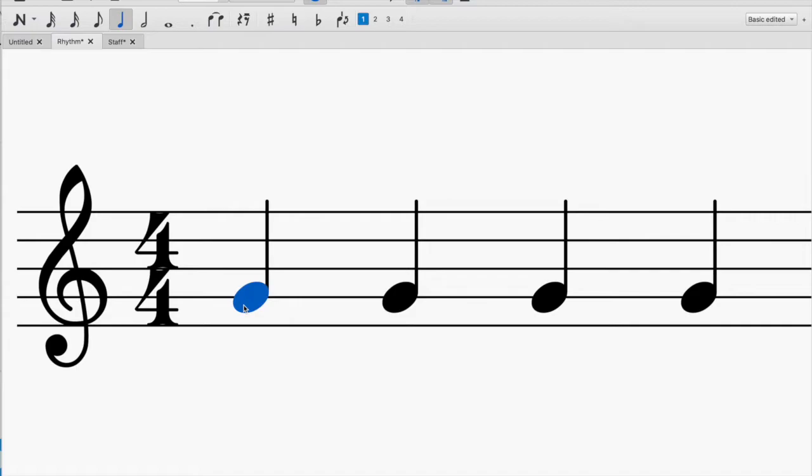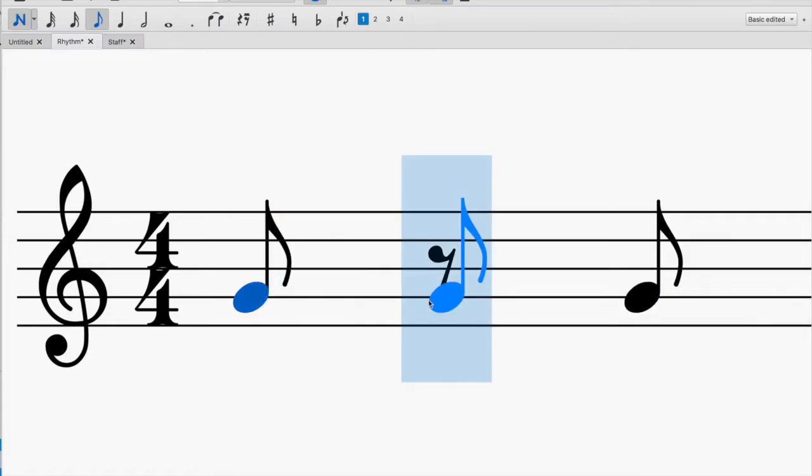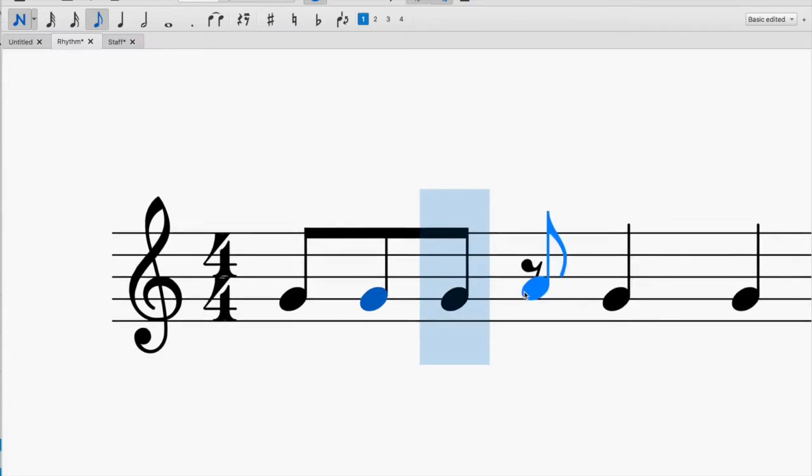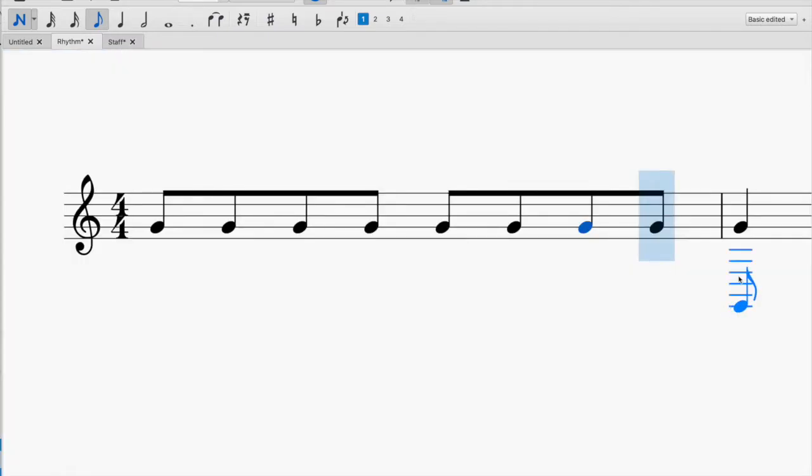We can divide those quarter notes into smaller rhythmic values, and we call these eighth notes, and they are half as long as a quarter note.